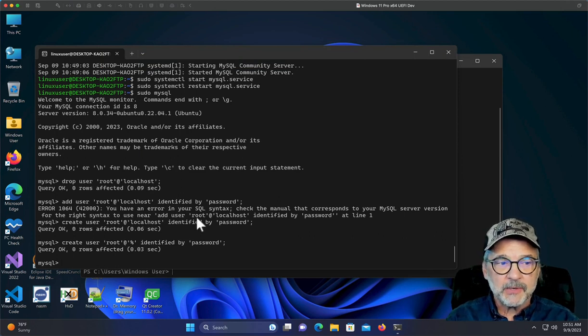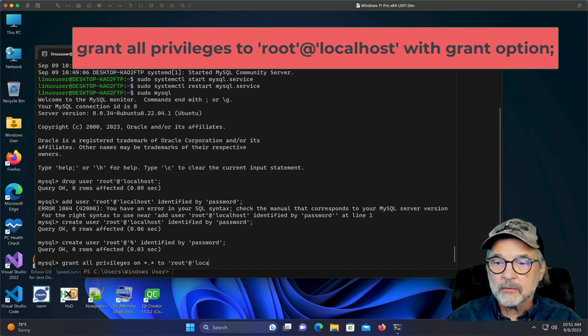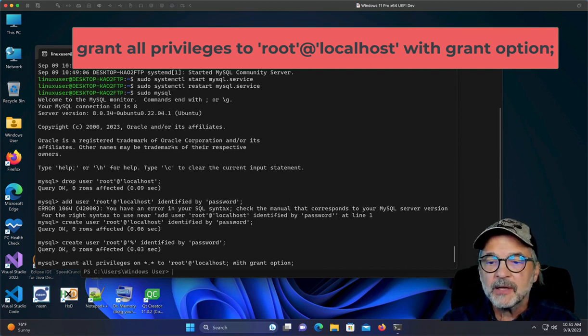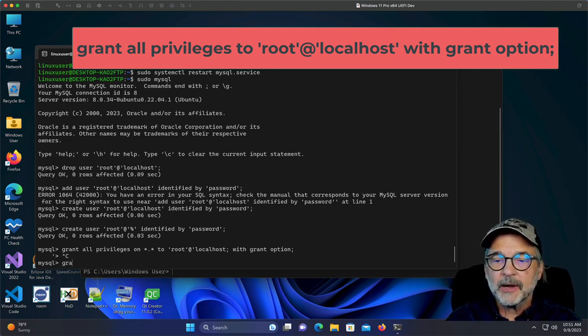So what I'm going to do is say grant all privileges on everything to root at localhost with grant option. Make sure we've got that right. Oh, I typed something wrong there. So grant all privileges on everything.